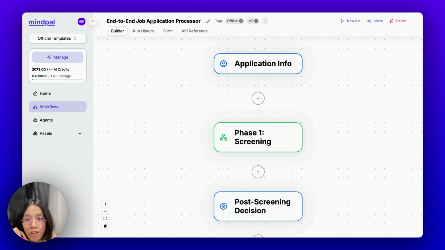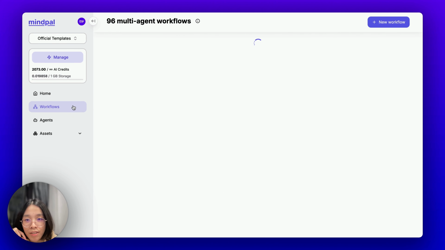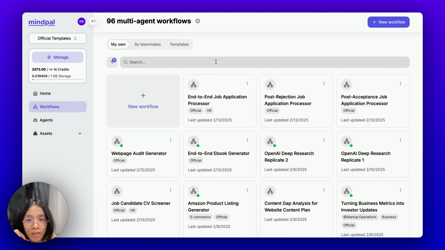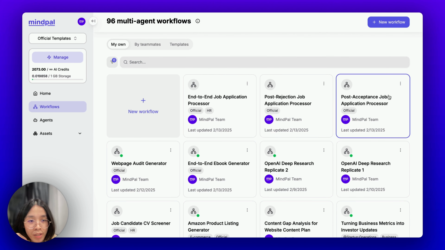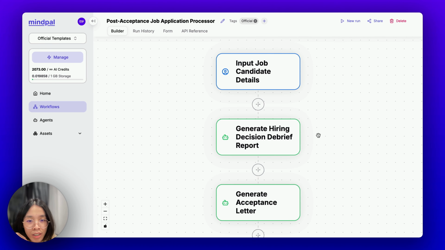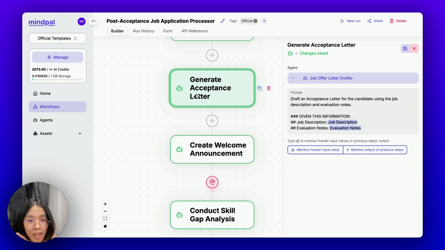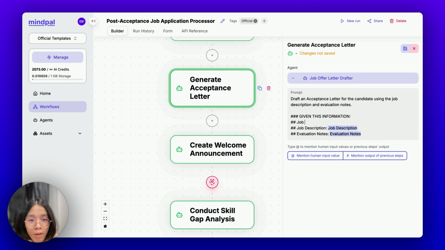This is the end-to-end job application processor. So let me find the post-acceptance job application processor here. Go into the generate acceptance letter. Oh yeah, I'm right. I have provided the job description and the evaluation notes, but I would need the job candidate CV as well.